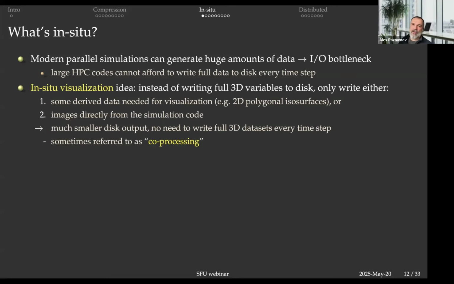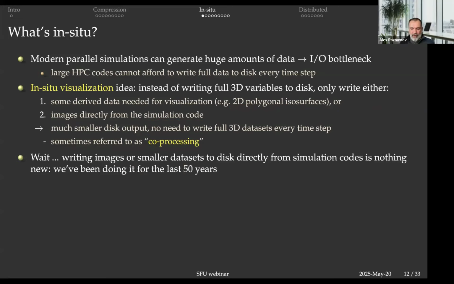Instead of storing the full three-dimensional data set, you can just store the data that is needed for visualizing two-dimensional polygonal isosurfaces. Alternatively, you can store images directly from the simulation code. In both cases, instead of storing the original large three-dimensional data set, you are writing into much smaller files. This idea is often called in-situ visualization, or often called co-processing.